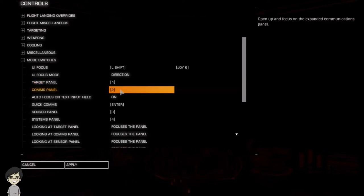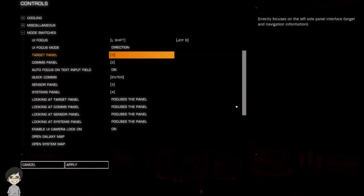The comms panel is actually just the chat box. So you press that so you can access the chat box. This is also where party invites come from. In Elite Dangerous, they're called wing invites, so it's where you can access your wing invites to accept and or decline. This is also where you get updates on the missions you take, and occasionally you'll read some NPC chatter, like you'd actually be fighting an NPC and the NPC would be sending you communication taunts through that comm channel, through that chat box. It's pretty interesting.